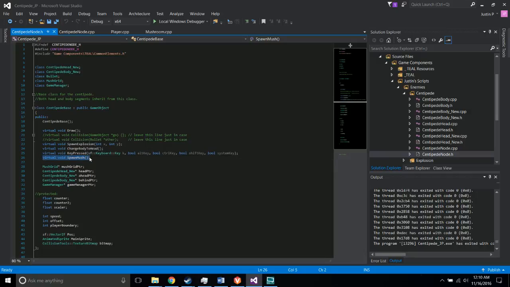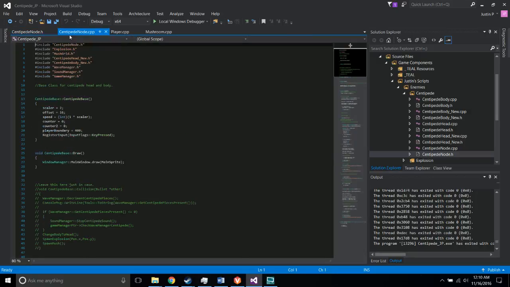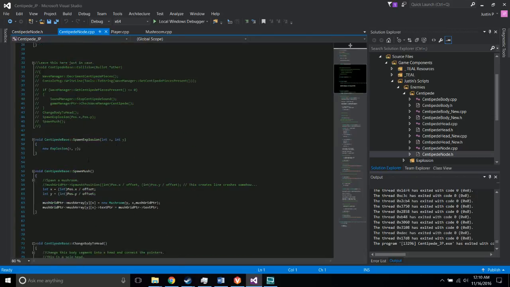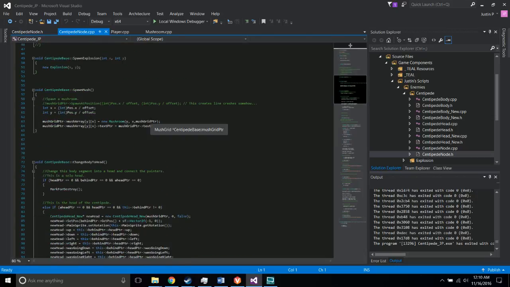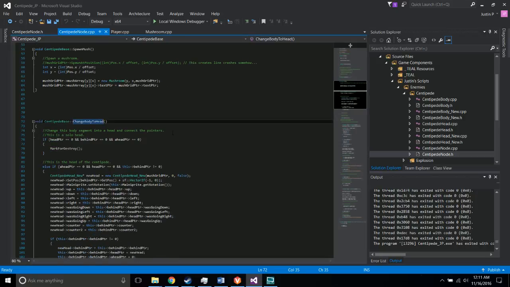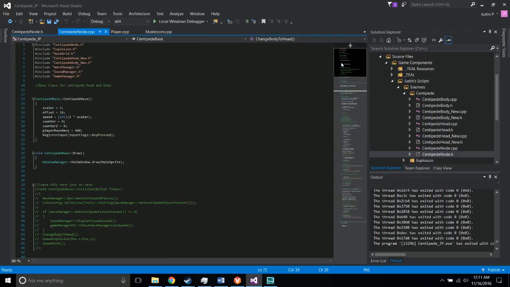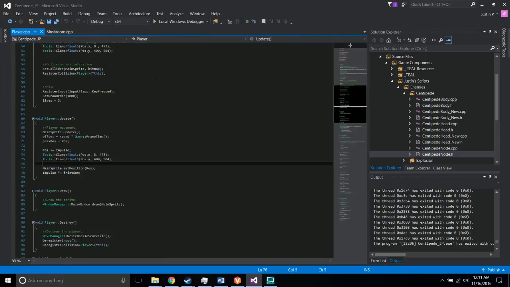They both have a spawn mushroom function, a spawn explosion function, and draw. These are just the things that I just talked about. They both have a change body to head function, which I went through in my first video. So they both derive and get this function here. This is just for when a segment gets hit, it destroys everything, connects all the pointers, all that fun stuff. So that is what the base class has.